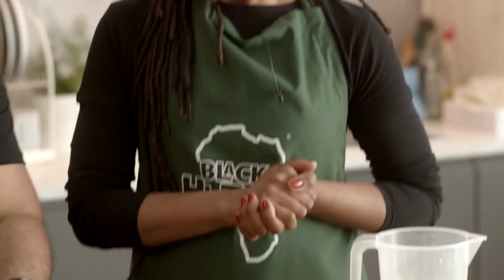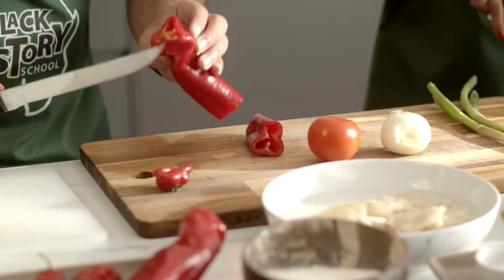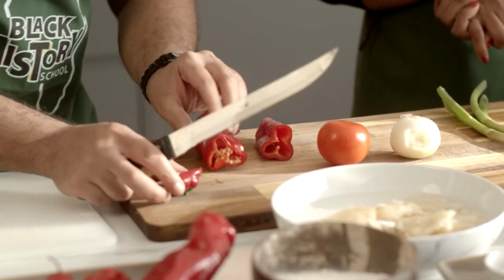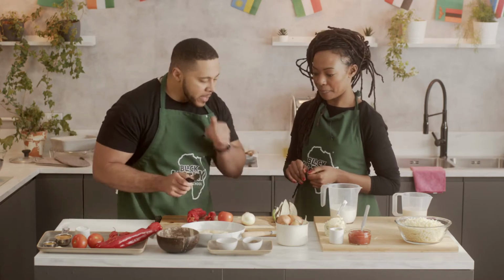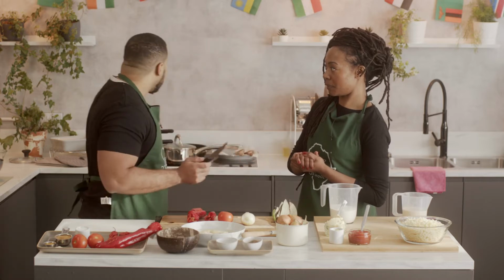It smells like summertime. In fact, you know what? We're going to use the whole of this. We're going to use all of it. Obviously, we don't want these seeds, because seeds can sometimes make it a bit bitter. So we don't want to put the seeds in there. So all I need for you to do now is if you could please just chop these up. Quite fine, but not overly fine because I'm going to fry them over there in a second.